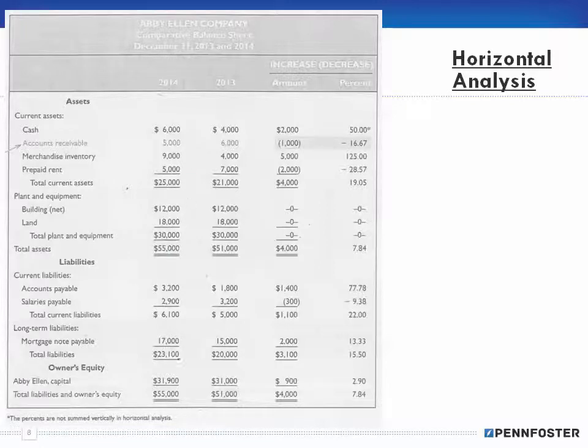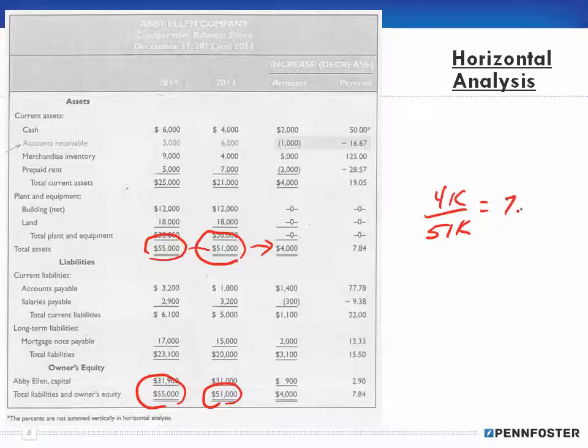And as you scan down through here, look at the difference between your assets and liabilities. Notice that my assets do equal my total liabilities and equity. But when I'm doing my analysis, the difference here is $4,000. Why? Because I had a $4,000 increase here, and that 4,000 divided by the 51,000 is 7.84% of an increase. Remember, it's not the sum of these numbers. Hopefully you had gotten that.